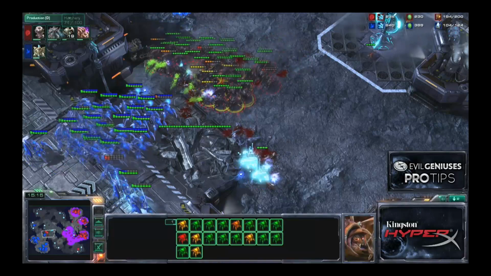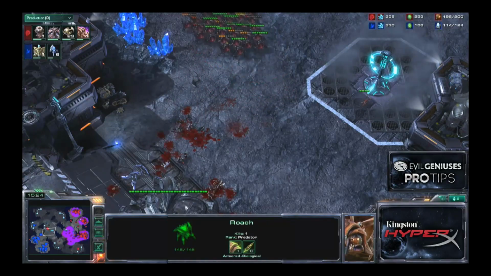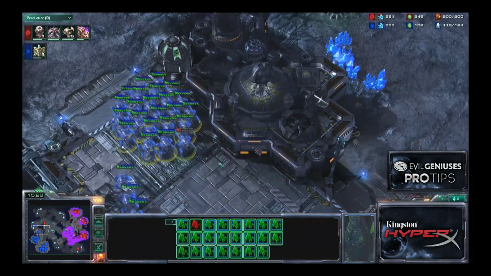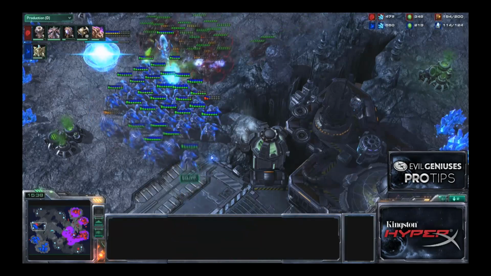Here I was going for a bit of the mass roach attack that Stefano popularized, kind of a variation on the 12-minute roach attack. You can see that's why I have so many more roaches in production. I felt that I had a big enough advantage from the early game that I would be able to just wear him down. I underestimated the efficiency of the mass Blink Stalkers.